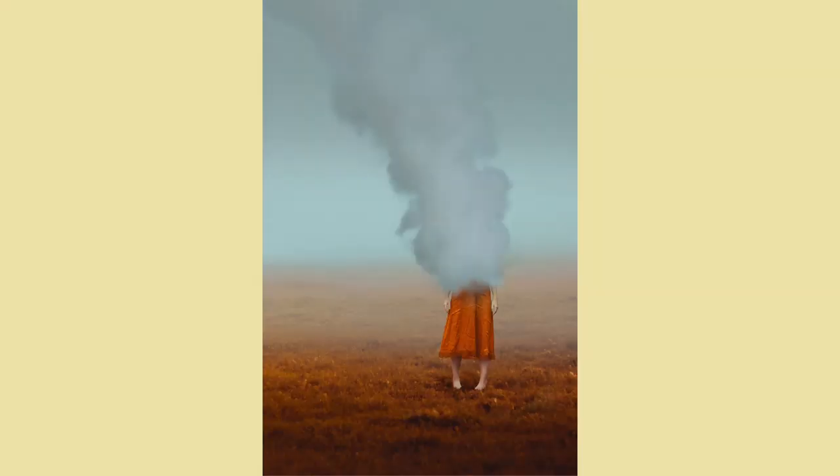A couple of months ago I took a self-portrait where I first basically just took a portrait of my body doing nothing special at all, and then later in Photoshop I edited in a lot of smoke and I just think it looked pretty cool — it's a subtle and effective way of hiding your face. It is a little bit more advanced, but maybe you can interpret this in another way, or just find a smoke bomb and hold it in front of your body. That could be kind of fun. It's all about getting creative.